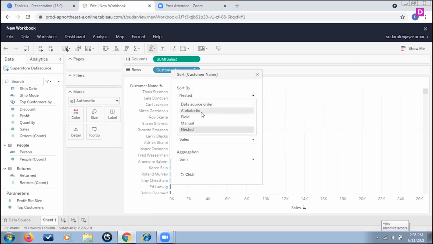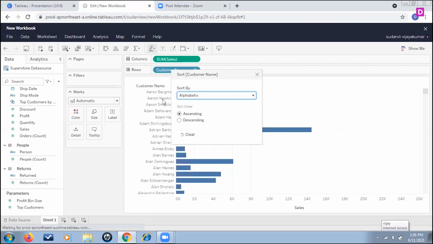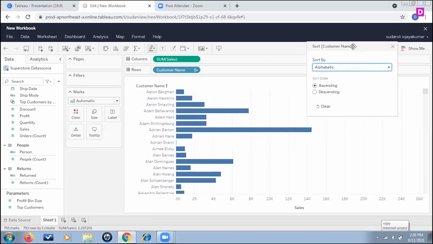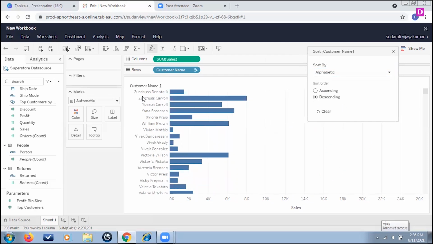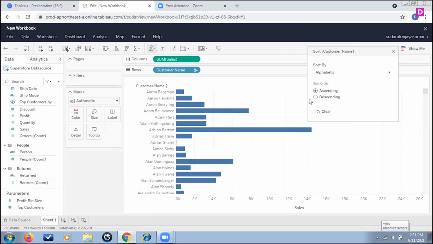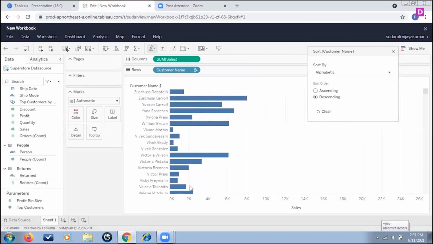You can sort by alphabetic. You can see here now it is sorted by customer's name. Let me just move this. So it is sorting it by the name. And then if I choose descending according to alphabetic, Z is coming first. So I'm doing the sorting for the customer name, right? For alphabetic, you could have got an idea of what the meaning of alphabetic is. If I click on ascending, it comes like this, and descending, it comes starting from Z.